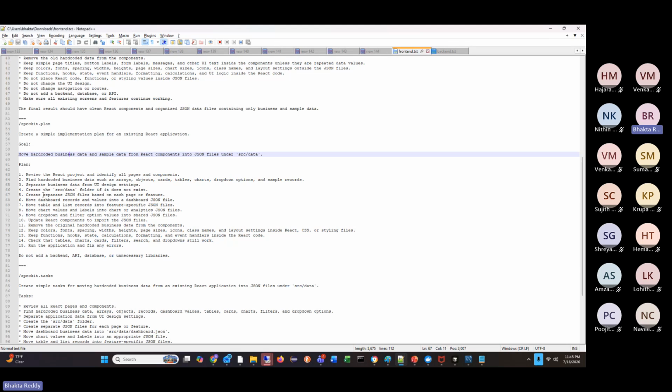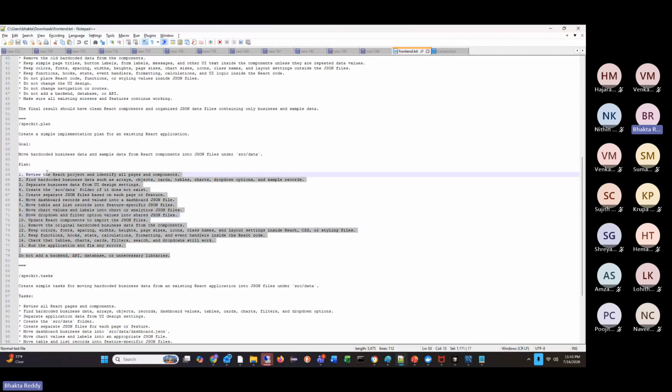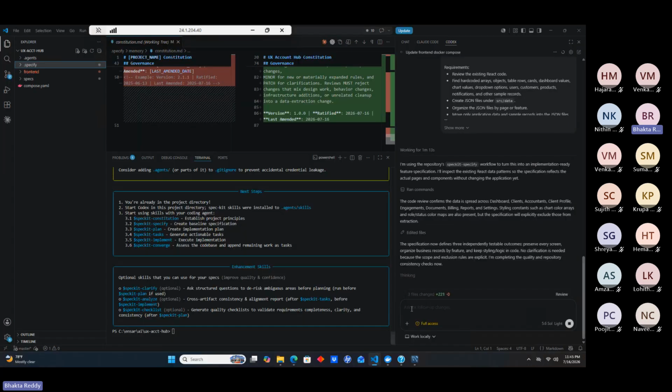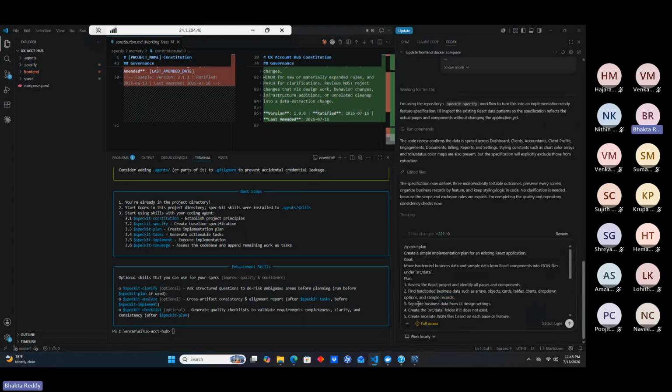It creates a separate JSON file based on each page and feature, moving table list records into the feature-specific JSON files. So all this, you need to take time and review thoroughly. That's where the real power is actually. Based on your experience, you guys can do it.